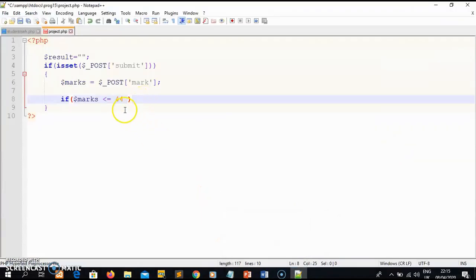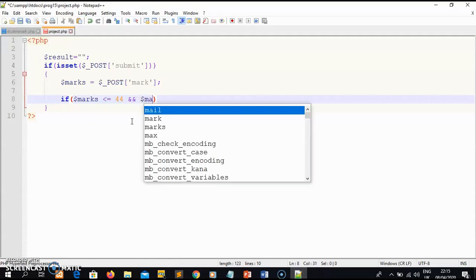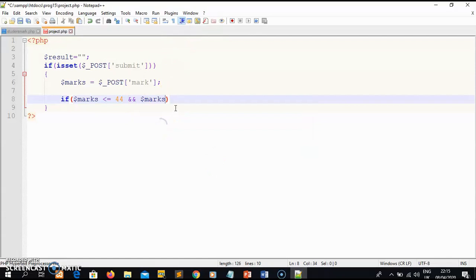So I'm saying if mark is less than or equal to 44, then I have to put an ampersand here and say and mark is greater than 0. The mark must be greater than 0.